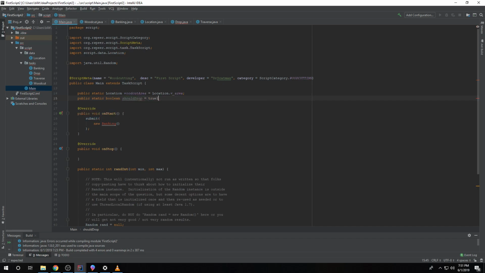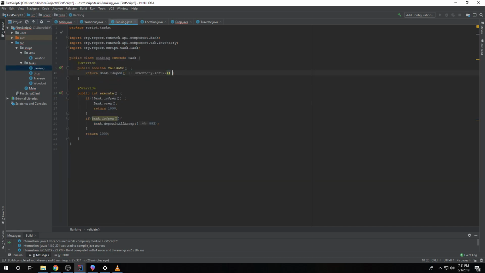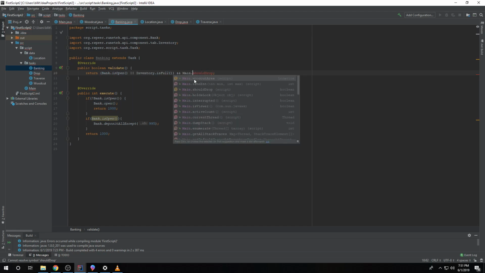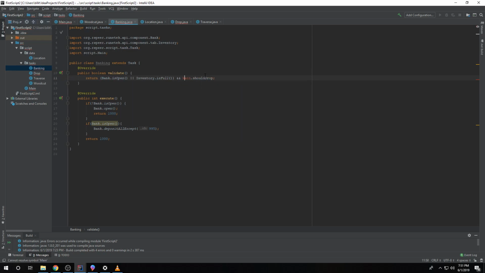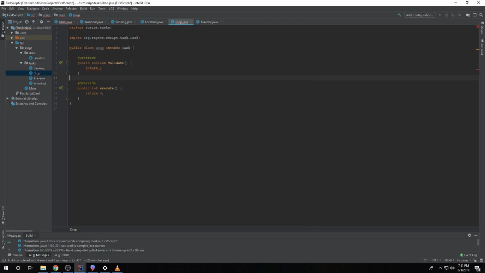So what we will do is banking, it will be, and should, I'm just going to do main dot. Okay. So if main dot should drop is false, we will bank, and if it's true, we will drop.